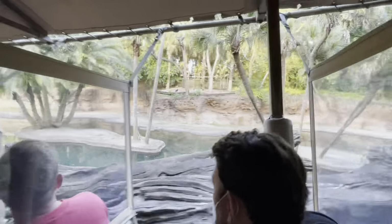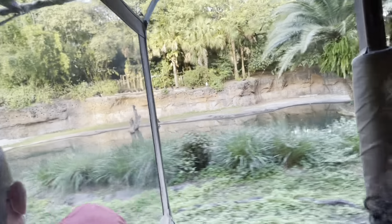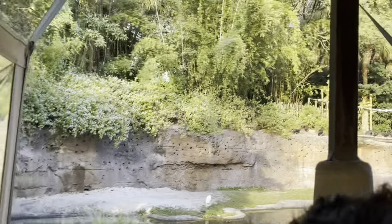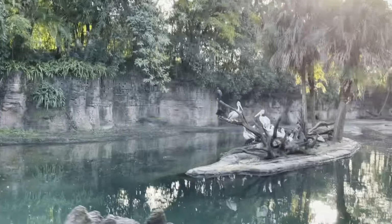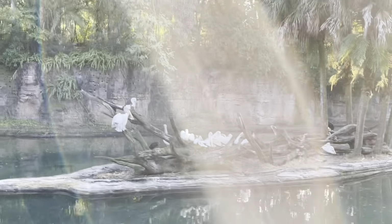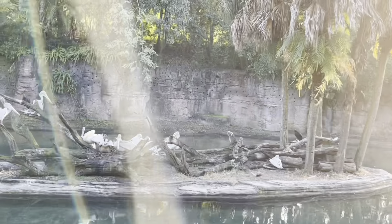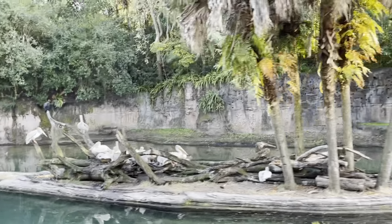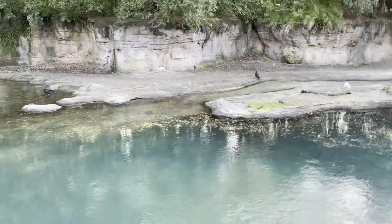And down to the Safi River Valley. The river is usually a good gathering spot for animals. Oh my god. Oh, just gathering up on that island there to the left is a whole group of pink-backed pelicans. Each one of those pelicans has a wingspan of about 8 feet, which is the same width as the canopy above our heads right now. Pelicans are considered colonial nesters, and they will nest in groups of up to 500 pairs. If you ever do see a bird's nest of any kind near your own house, it's okay to study from a distance, but we don't want to get too close that we risk disturbing the hatchlings.